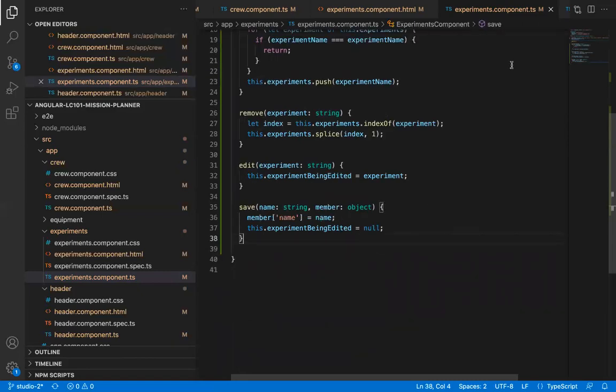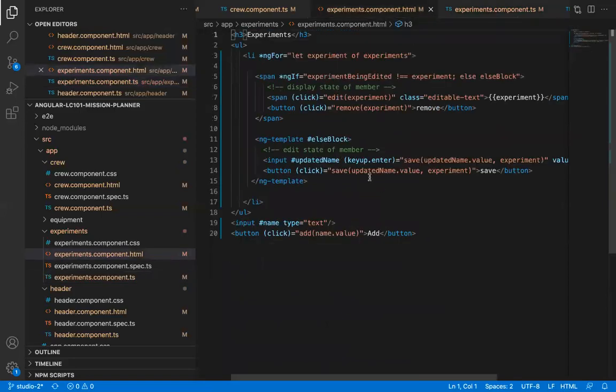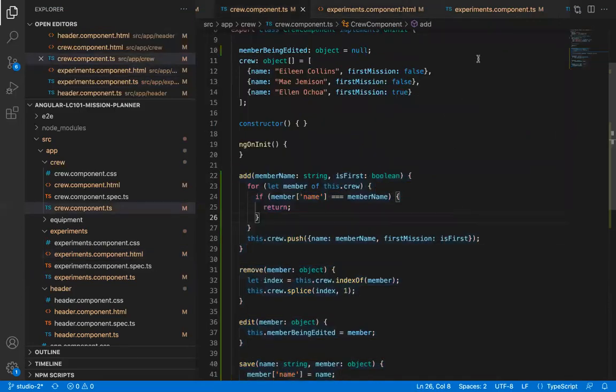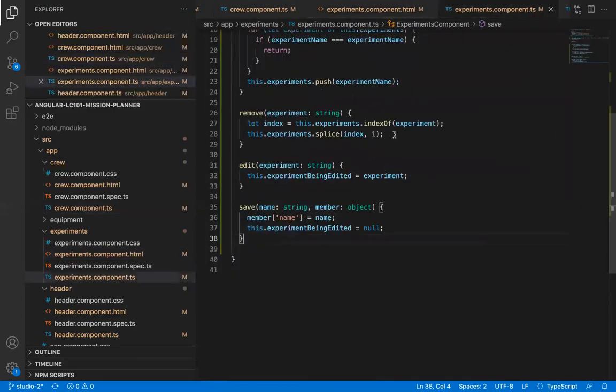So in save here, we're going to have to go check out what the save does. So experiments.component, we go over to the save, updated name.value in the experiment. Okay, so the experiment does come in. So we can't just go by the member object anymore, can't update by reference, if you will. So what we have to do is that we need to find the index of the experiment.